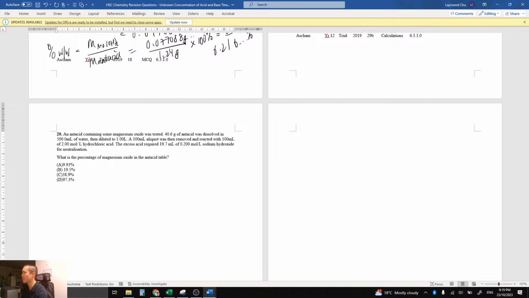Okay, great. Let's start with our two reactions. So our first reaction is MgO. Does it say what it is? It was first dissolved, so we assume this will be aqueous HCl. What does that give us? MgCl2 aqueous plus H2O liquid. MgO balancing, 2 there, 2 there. Okay, that's our first reaction.